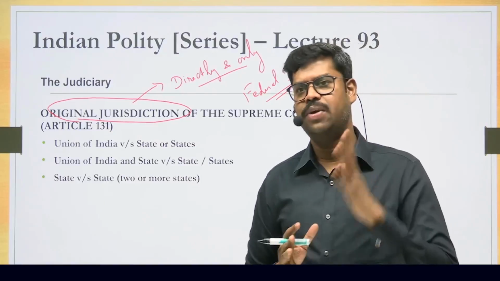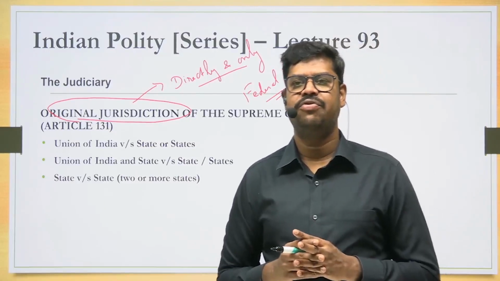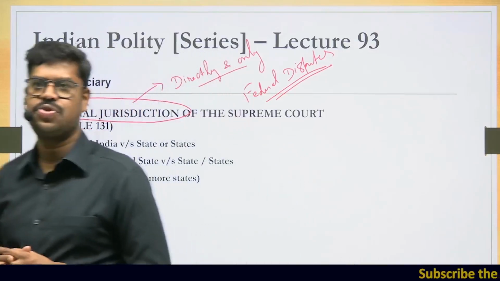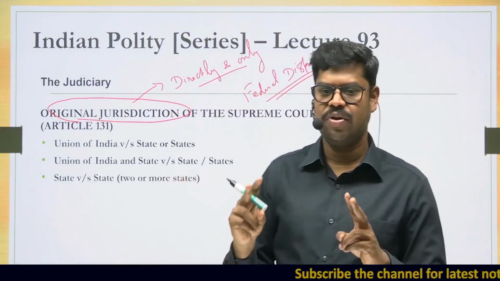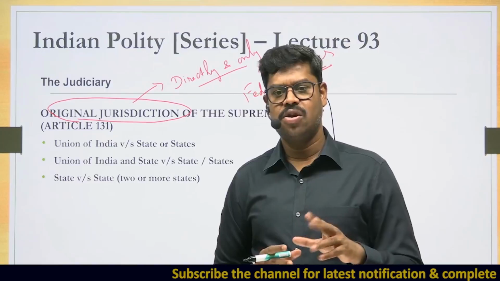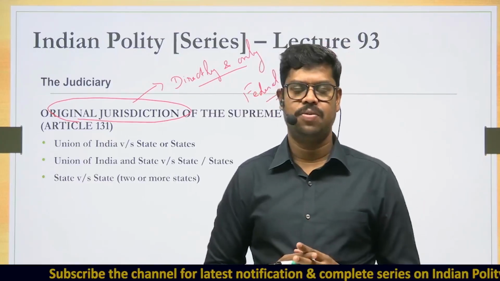So therefore, to keep it very short, what is a federal dispute? The dispute that is arising between the federal units of a country. So these are all considered to be what is called as the federal disputes. And whenever there is a federal dispute, say for example, if there is a dispute between the central government and the state government on a certain matter, the case cannot go to any of the high courts in our country. The case can be filed only in the Supreme Court.